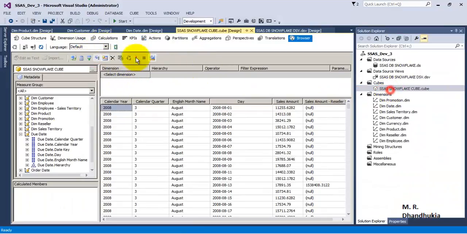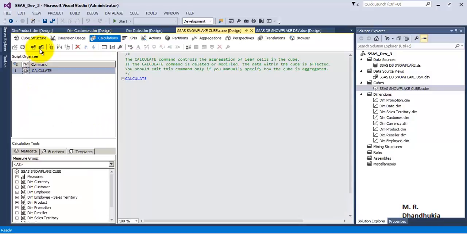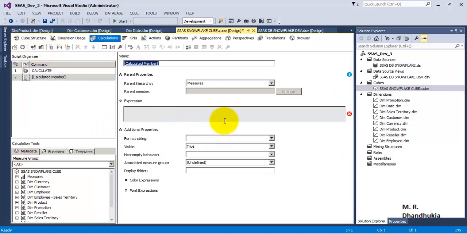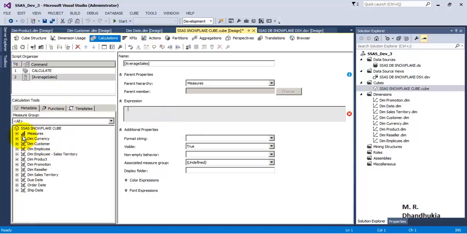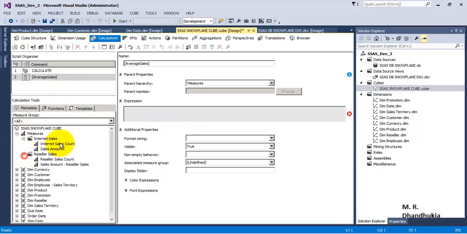So now let us add something more to our cube. Let us add a calculation. That is, let us add an average sales value. So average sales will be the sum of the sales amounts divided by the sum of counts for the sales amounts.